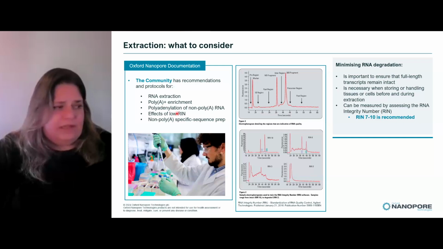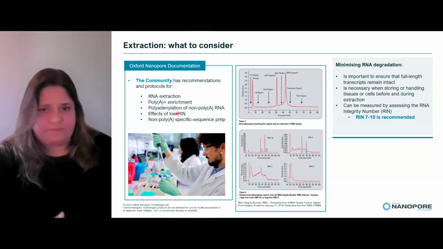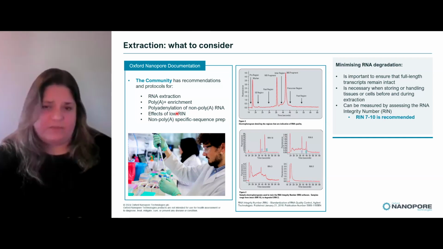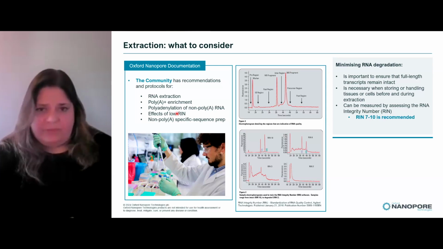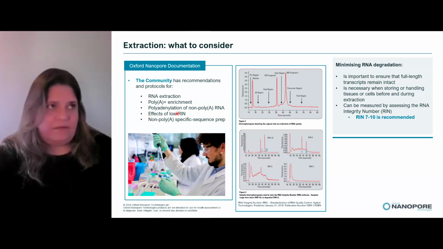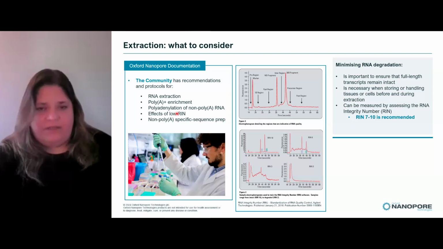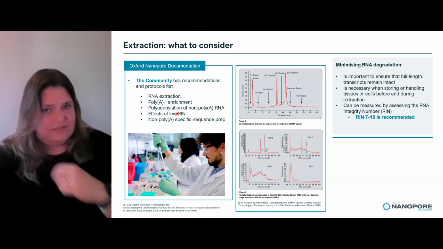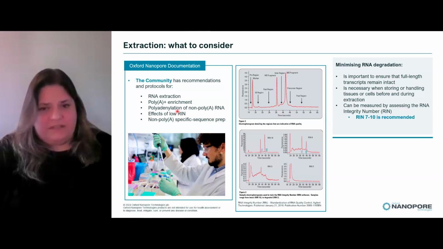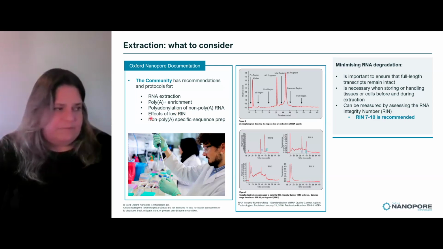We also look at things like polyadenylation of non-poly-A RNA. If you're looking at something that doesn't have a poly-A tail and you want to be able to use the kit, which is poly-A specific, we have methodologies that have worked for us for adding a poly-A tail. I think one of the big surprises is that most people, when they try to add a poly-A tail, will run the reaction for as long as they possibly can. But what we found works best is if you only run the reaction for 30 to 90 seconds instead of 30 minutes. So again, we have things that we've tested and tried and true that have worked for us, and the protocols are available.